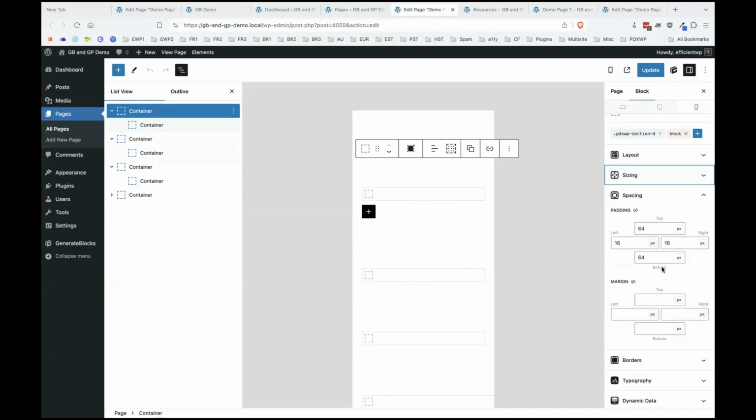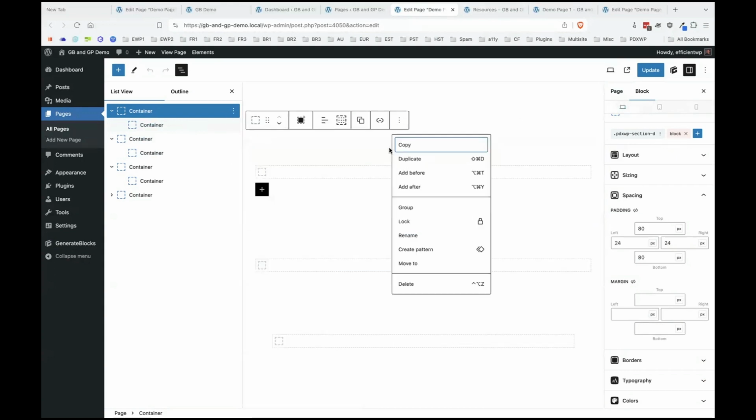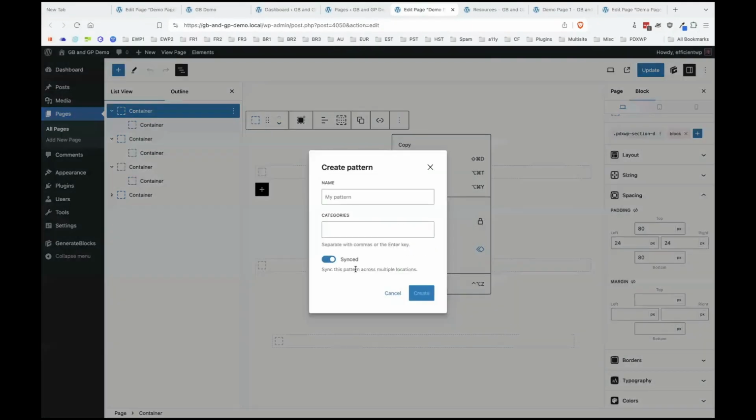And so if you're normally making a site and you're adding all these sections, it's a pain to have to manually set all these things up every time. So what you can do is make a bunch of these preset containers and then save them as patterns, and then you can just drop them in where you need them. So I created these, and then I saved them. I'm sorry, I don't know if I said synced. These you do not want to be synced because you want to be able to drop them in and put different content in each one.